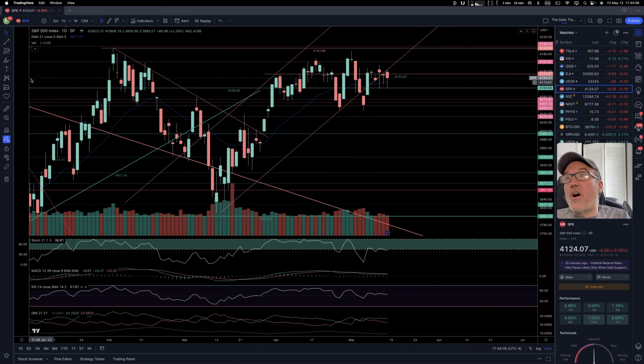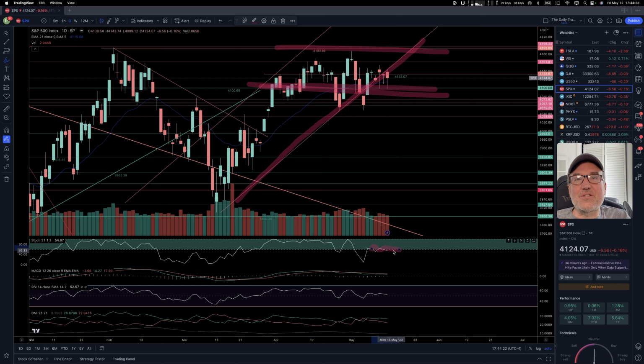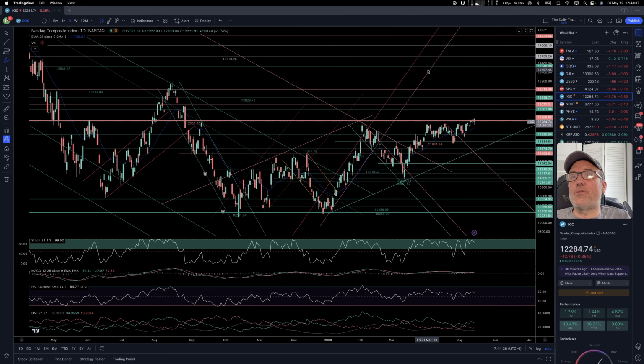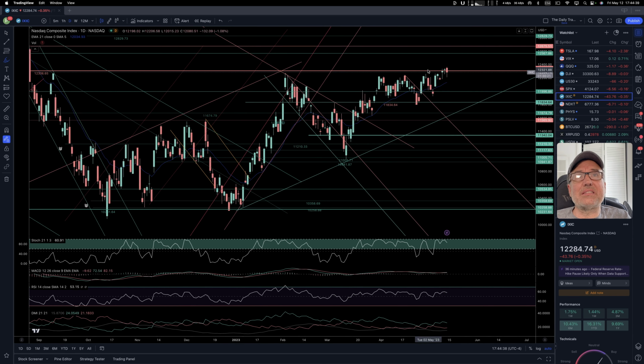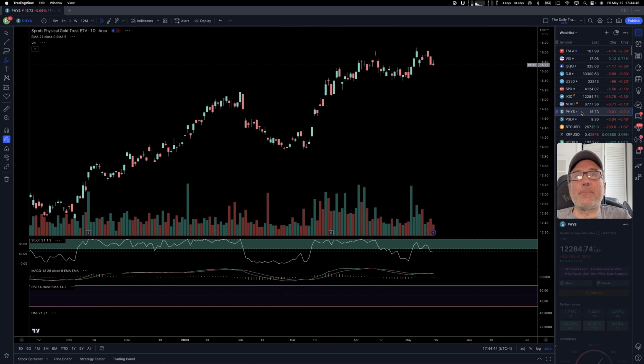S&P 500, we are outside of our bullish channel, so there's no bullishness in S&P 500 anymore. We are now officially continuing in the congestion zone between 4,100 and 4,193. Stochastic is pretty iffy, and it goes above 60, below 60, so it's still a decent stochastic, even though we are at 54. It's not like we are at 12. Nasdaq Composite, we came just below our 12,306, but we still have a good stochastic, so we might be climbing back up.